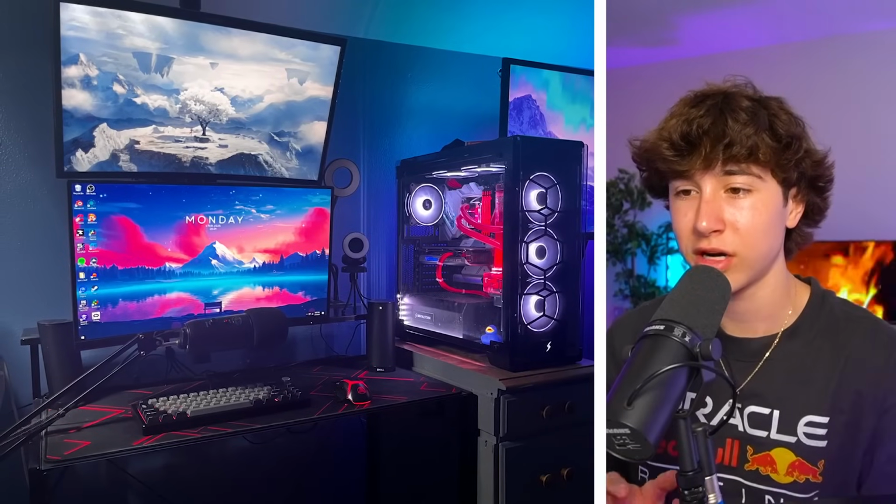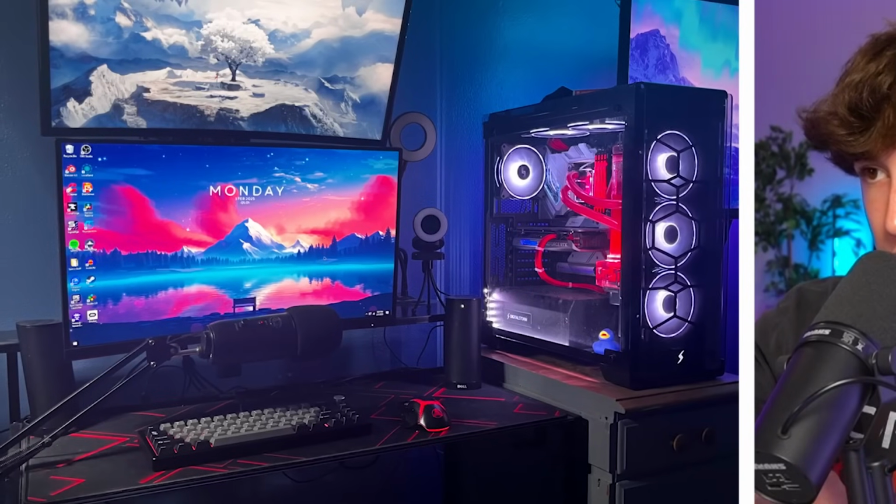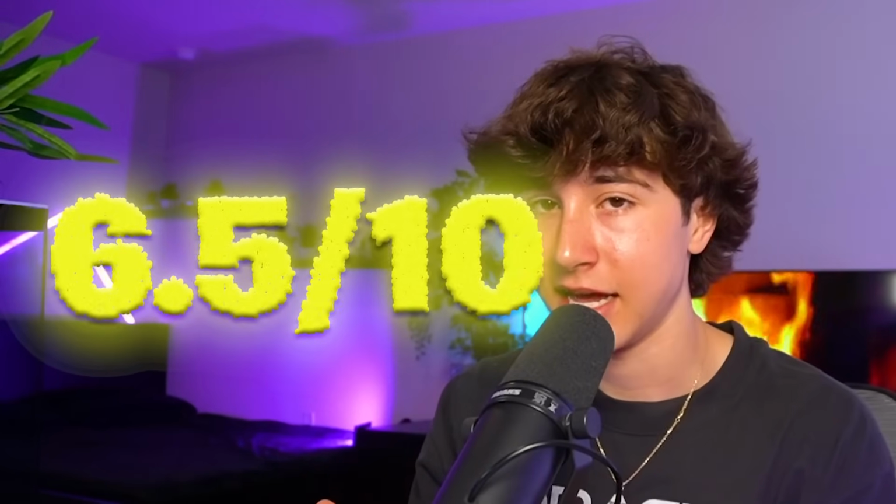And yeah, I would also recommend maybe if you can upgrade the peripherals. I think my boy just got the best gaming PC ever and then cheaped out on a few of the other things, because that PC is definitely not cheap. I do like the monitor mounts and I really do like the vision of it. Plus, I just noticed that TV on the side looks really sick. I'd give it like a 6.5 to 7 out of 10.